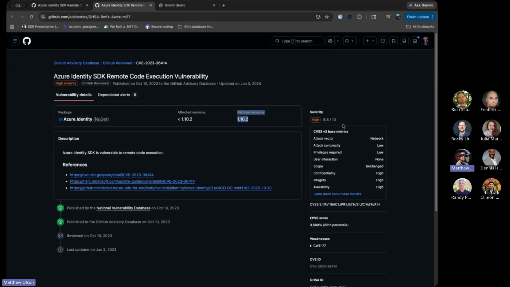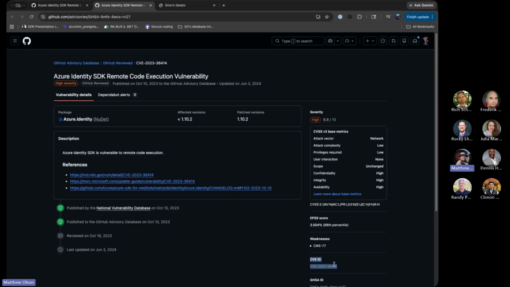It's also going to give me things like a CVSS score, EPSS score if it has one, and what weaknesses are exploited. So this is CWE 77, which is improper neutralization of special elements used in a command, so command injection. If there is a CVE ID, it'll give it to me.